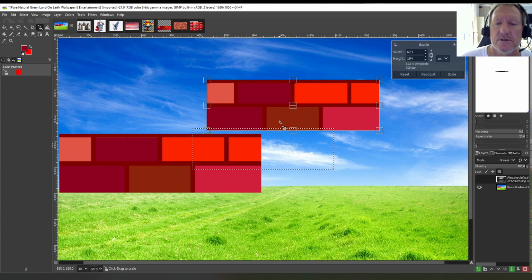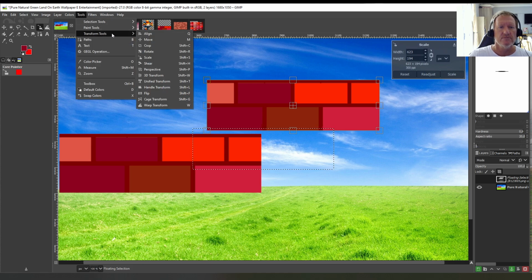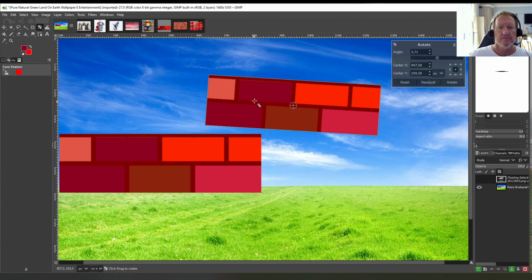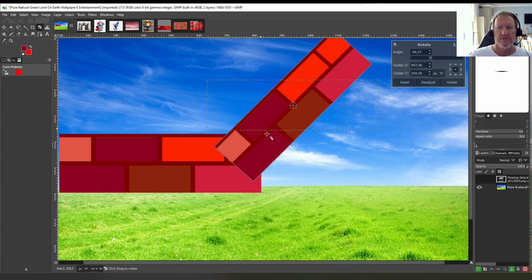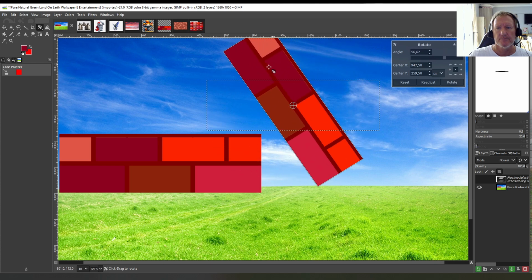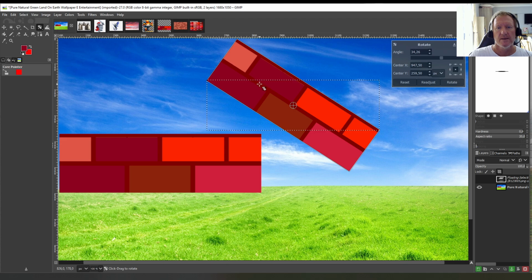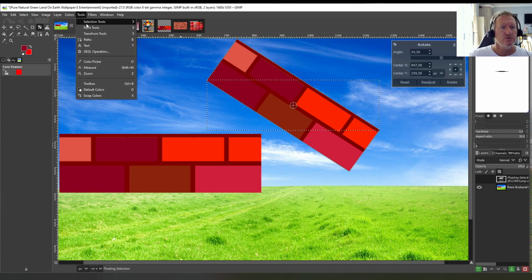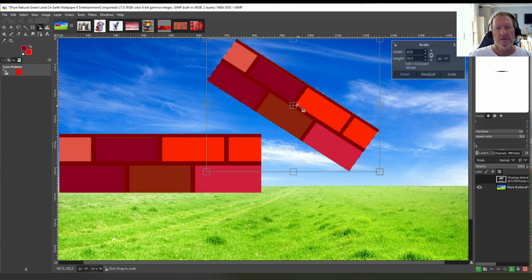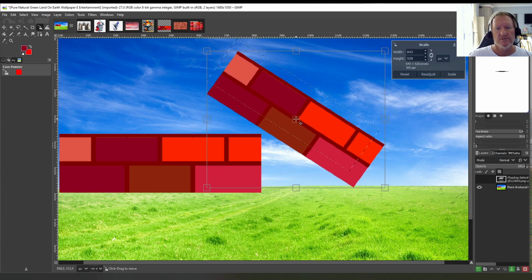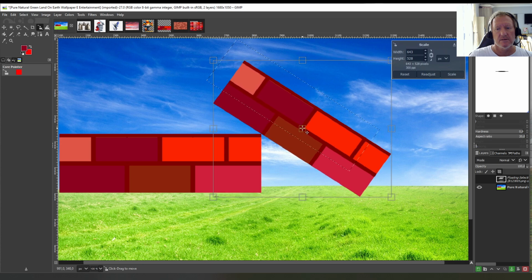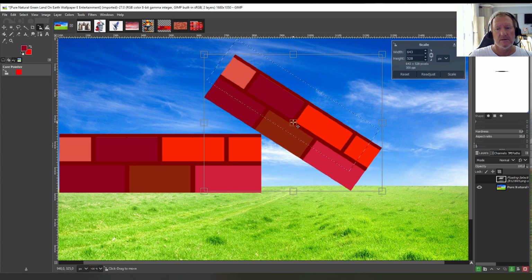Okay, so now let's say I want to rotate this so that it's not sitting flat. Again, you go to Tools, Transform, Rotate. Now you can rotate it however you want it. Okay, let's say I want it at that angle. Okay, then you go back to Tools, Transform, Scale. Now I want to move it to there. But it's not quite right.